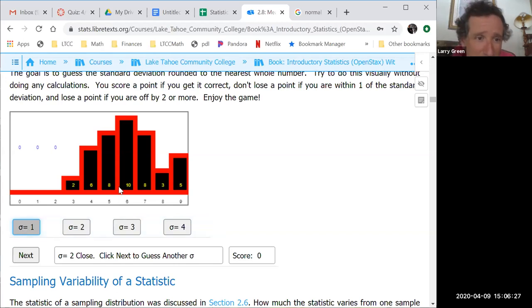Okay, first thing, the mean looks like somewhere between 5 and 6, maybe 6. Okay, if you go 1 away, then that's going to be the 5, 6, and 7. But notice that the 9, there are a lot of 9s, pretty many. And that's pretty far away. Do you see that? So if the mean was 6, 9 is 3 away already. So that's going to pull the standard deviation a bit higher. Okay. Again, you were close, so you didn't lose a point or anything.